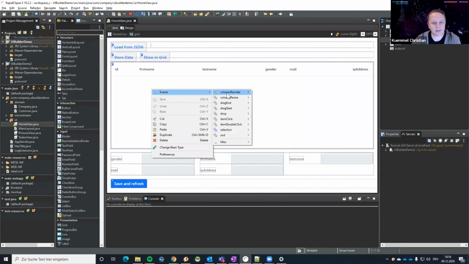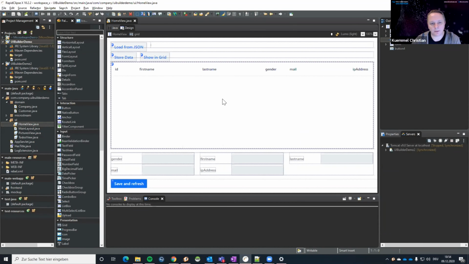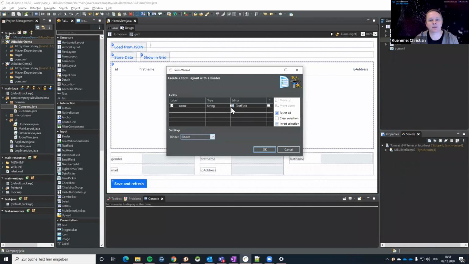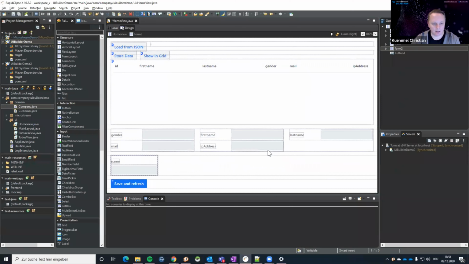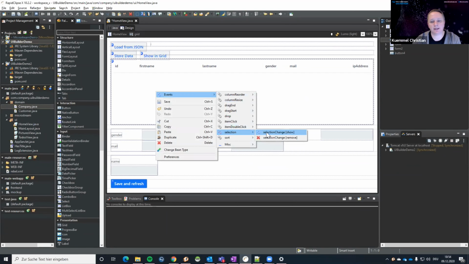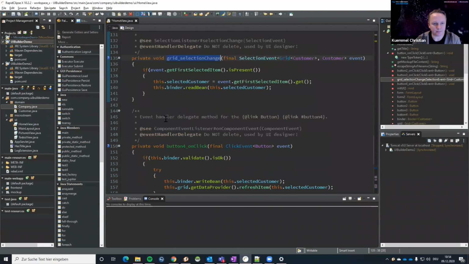When I select, we are able to add, let's do a company, another binder object here based on the company entity. This is just a small binder, but when I click on event selection change, I can extend this.